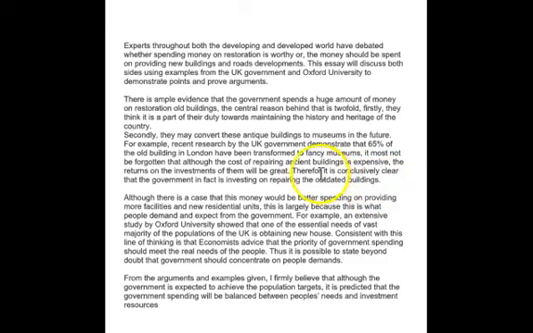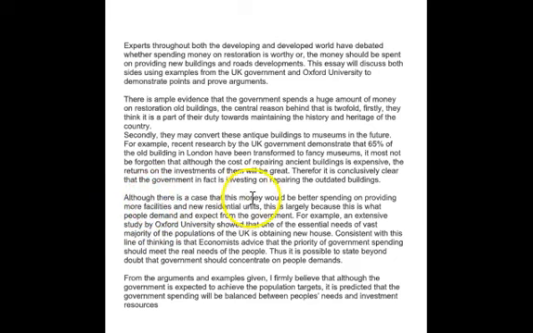Well done. So this last sentence just feels a little bit incomplete. I think what we should do is add in why they are repairing them. So, therefore, it is conclusively clear that the government, in fact, is investing in repairing outdated buildings for use by the public, because you've mentioned museums here. Okay, good. So, then you have your opposite side of the argument.